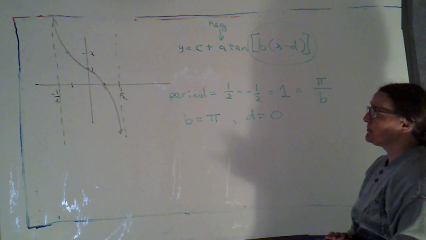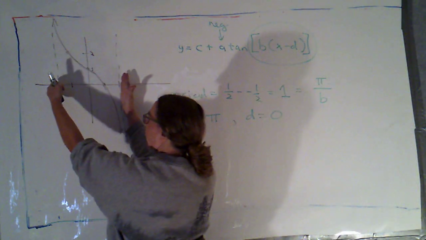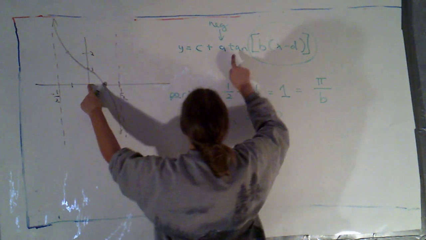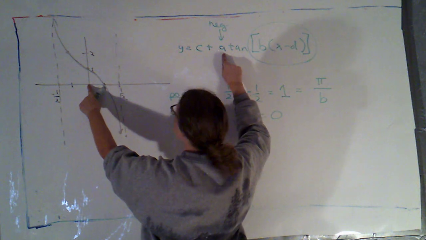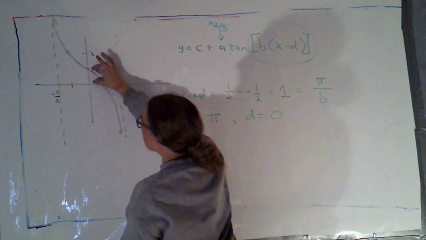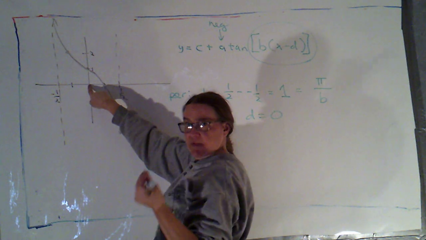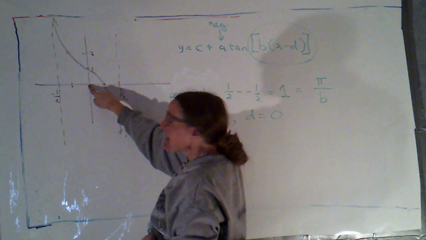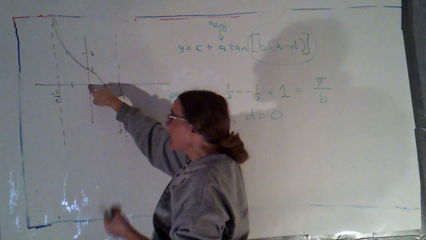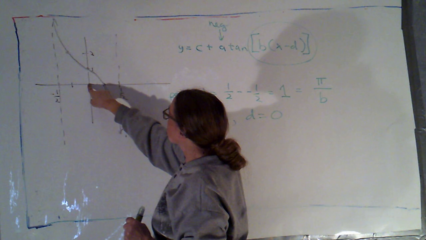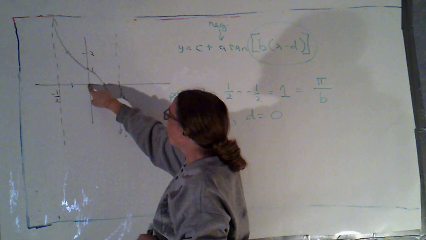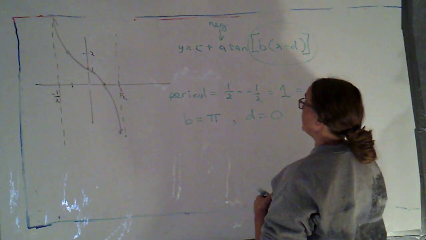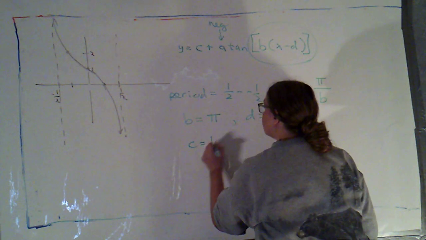Okay. So I know that the point that's halfway in between my asymptotes, usually that's at x equals 0, and that's at 0. Multiplying 0 by a won't change it, but adding something to it will. So if I start with the point that corresponds to when x is 0, what's halfway in between my asymptotes, if that's at 0, then I haven't shifted things up or down. But if it's not, I've moved things up. And I can see I've moved that up 1. So that tells me that c is equal to 1.